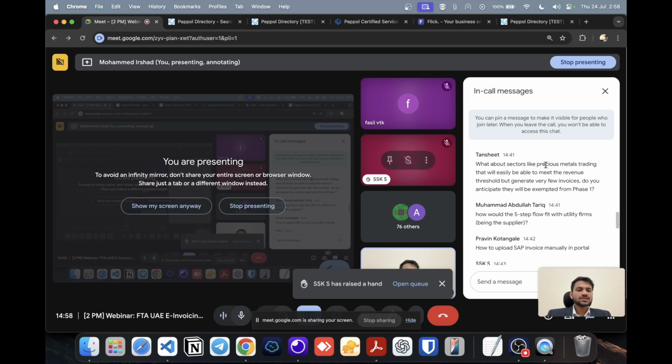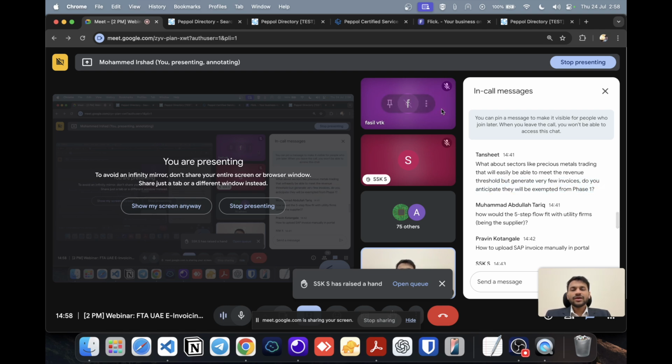What about sectors like precious metals? Is it part of this e-invoicing network, with a revenue threshold, but generally very few invoices? Do you anticipate an exemption? Not really. Industry-wise exemption is very rare in any other country. We work with a lot of countries that have e-invoicing requirements. Usually, the limit is set based on the turnover. But in some countries like France, they even include the employee count. For example, either you have 10 million turnover, or if you have 100 or more employees, you'll still have to go with the e-invoicing requirement. But usually in the UAE, it will be based on the turnover itself, from what we got from the FTA.